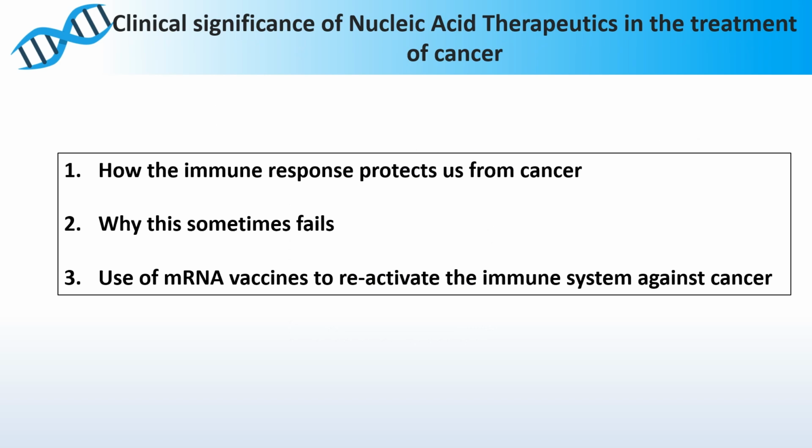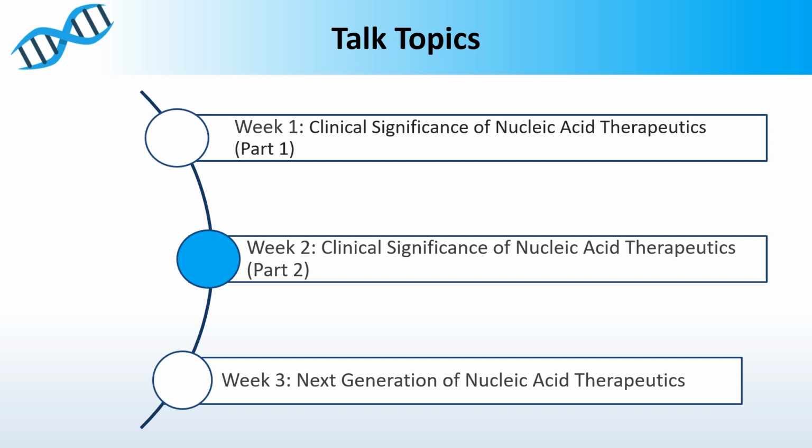So this brings us to the end of this week's talk, a little shorter than last week, and I hope it gives you a broader understanding of the therapeutic potential of nucleic acid-based therapies beyond the inherited medical conditions that we discussed last week, and where this area could potentially be heading in terms of how RNA-based therapy is a major factor that facilitates the progression towards a new era of truly personalized medicine. So that's all from me for this week. I hope this has given you more of an insight into how the immune system protects us from cancer, why it fails, and how it can be reactivated again using mRNA cancer vaccines.